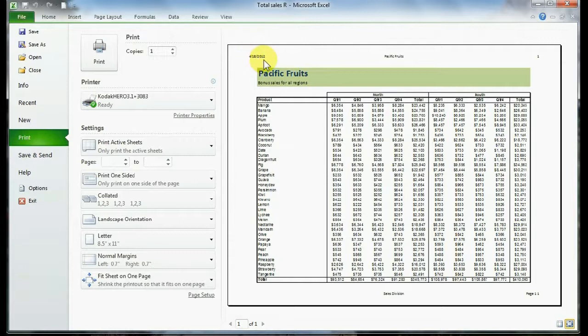So there's my headers. You can see, I know it's a little bit zoomed out, and that's okay. You can still kind of make it out. I've got my date in the top left, my title in the top middle, my page in the top right. I've got my sales division in the bottom middle, and page 1-1. Actually, I just noticed I made an error there.